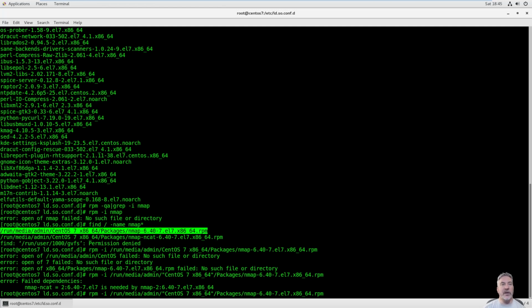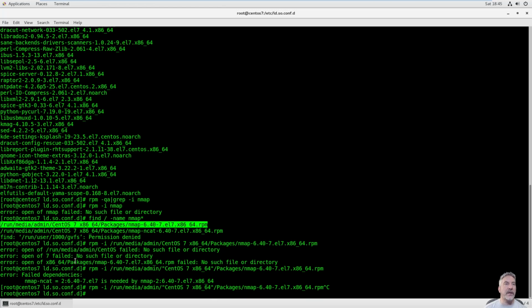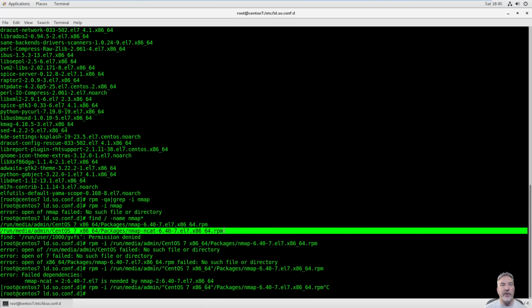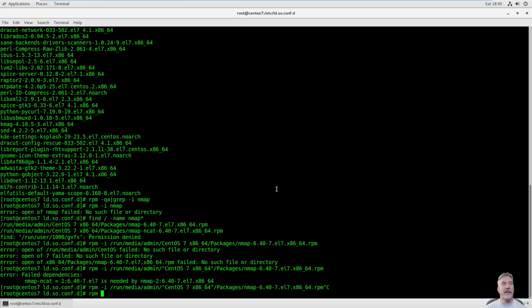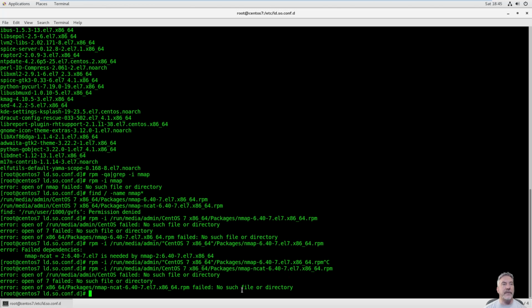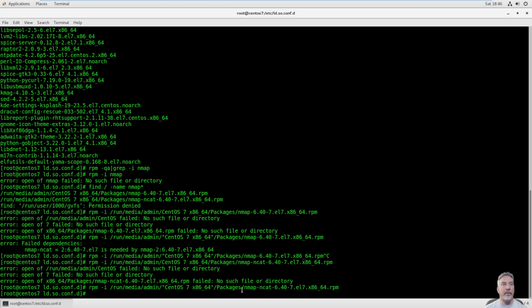It looks like I need to install netcat first, which is fine. I can adapt to that really quick. And this is part of the normal activity when you're working with Linux systems. So if you haven't installed something before, you're doing some work and you realize, oh, I've got a dependency problem, I had better read those error messages carefully. And it's probably going to complain about the spaces in the file name. Let's change that. Putting double quotes around it should fix that problem.